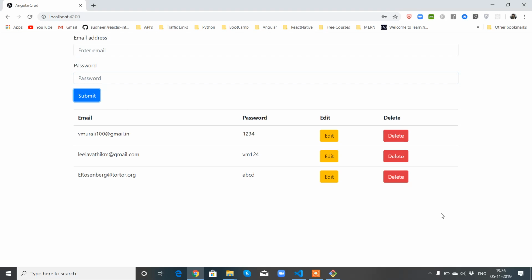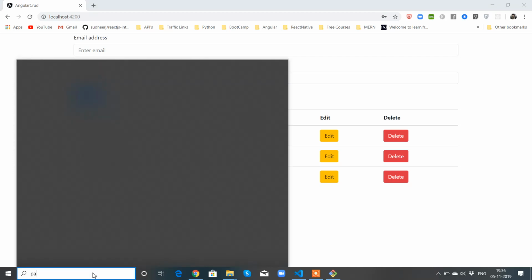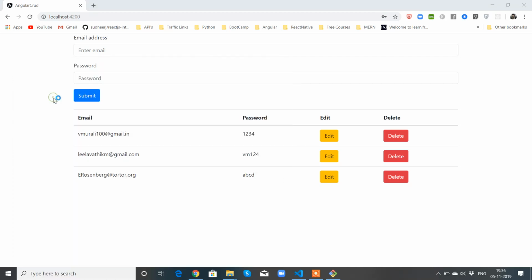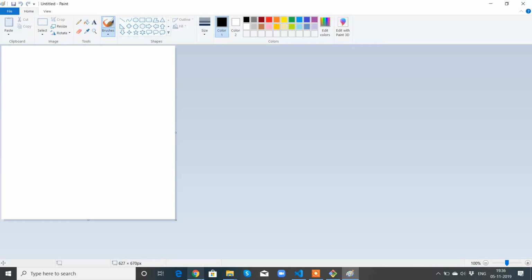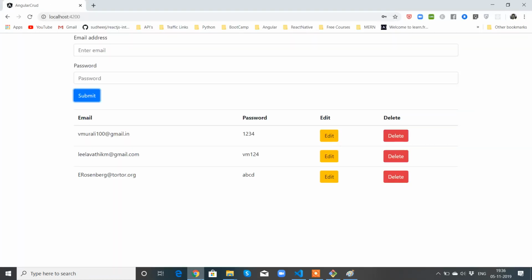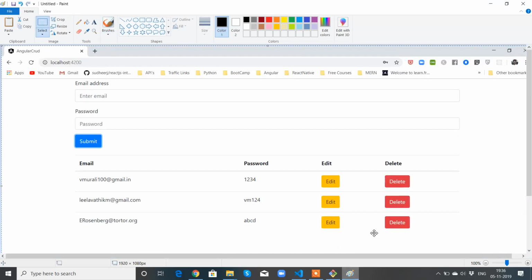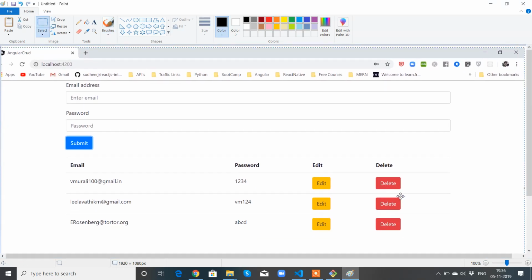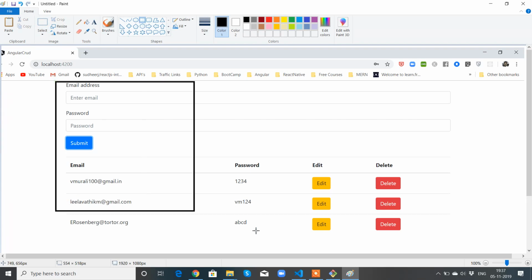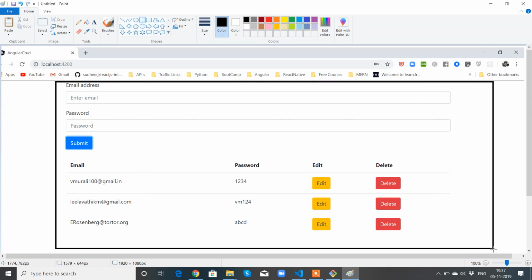Before that, let me show you what exactly I'm trying to do. So let me open Paint and take a screenshot of this. Here, this particular block will be a single component.